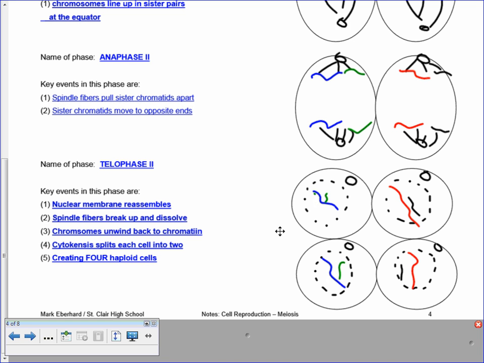Okay, then let's go forward. This process is different in guys and girls. It's a little bit different. And the primary reason it's different, well, why do you think it might be different between guys and girls? You have different sex organs, good observation. Different functions. What's the function that the female has that the male doesn't have?